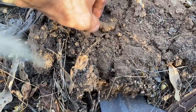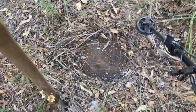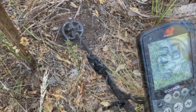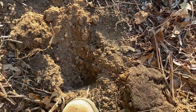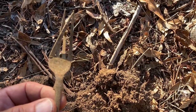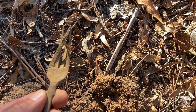Yep, there's something metally coming up now. What's that? That is a big piece of lead. Bother. Oh, mozzies are around in force. We'll keep going. Well, I wonder what this one will be. Oh, not more lead. Oh, no. That's a casting. But still, it's not really what we're after. Well, out of that hole, we got the victim of a very hard Sunday roast. Just wouldn't go through. Yeah, imagine putting that mouthful in your bloody mouth. Bloody hell. Yeah, we'll keep going.